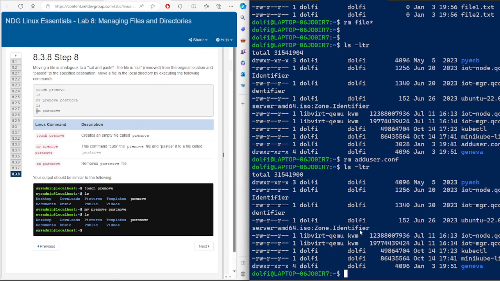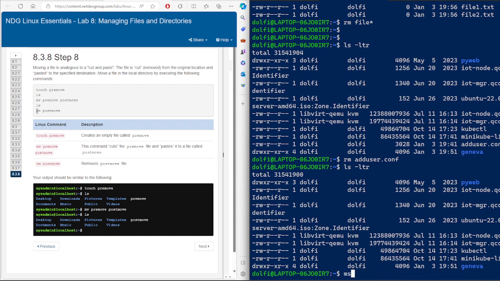Okay, be patient when you are learning. Try to practice these commands again: cp, remove, move, and also make directory, then touch for creating a file.